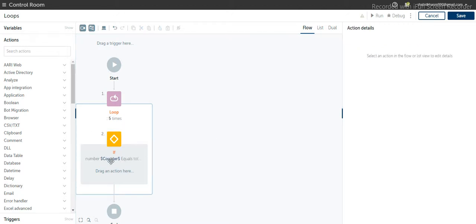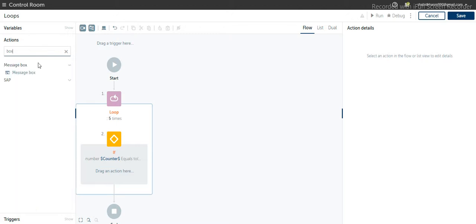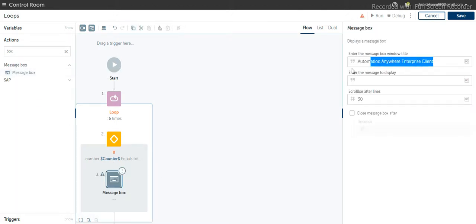then I will display a message box, end of loop.